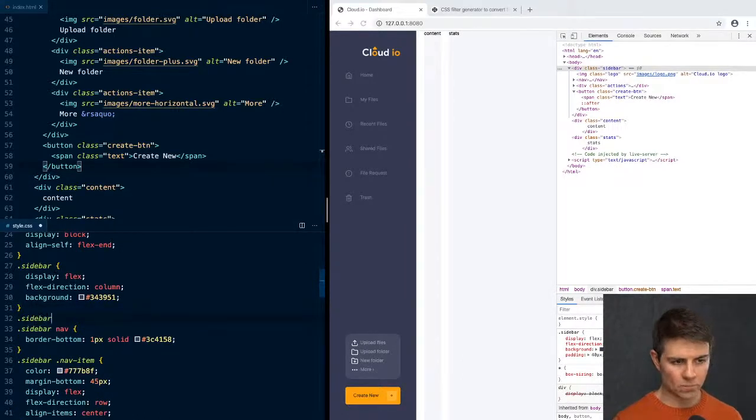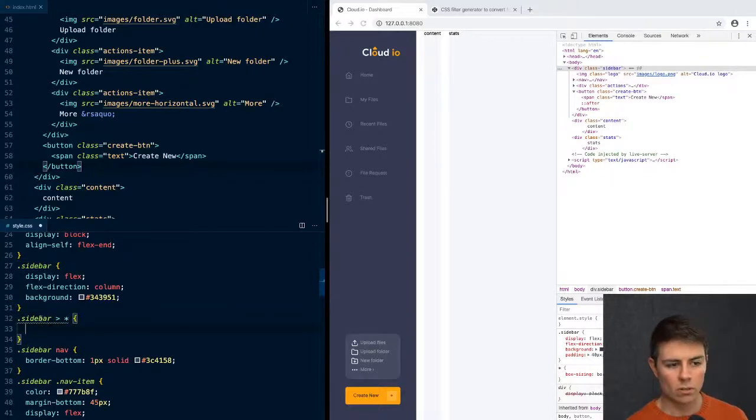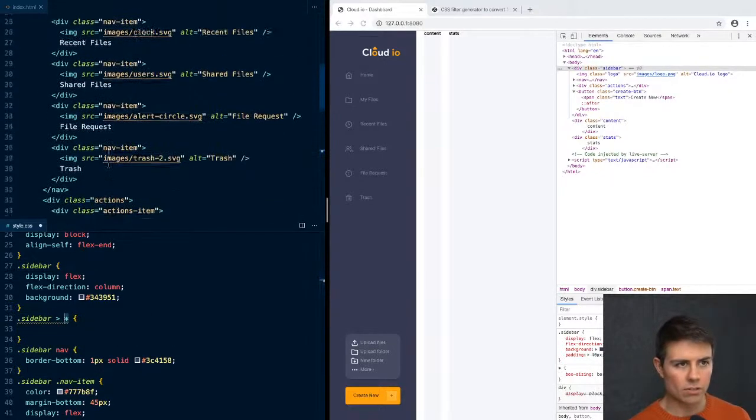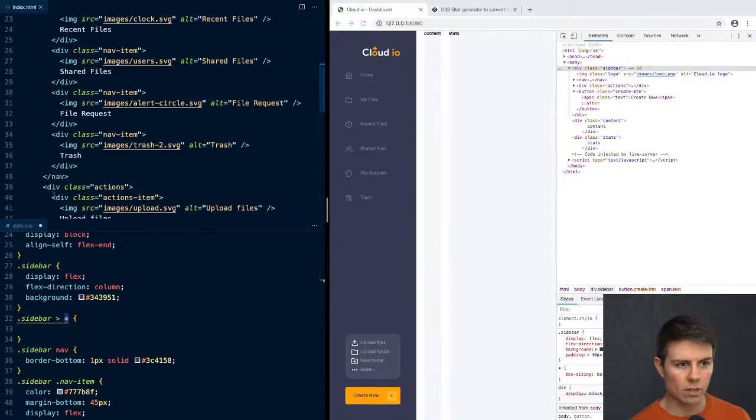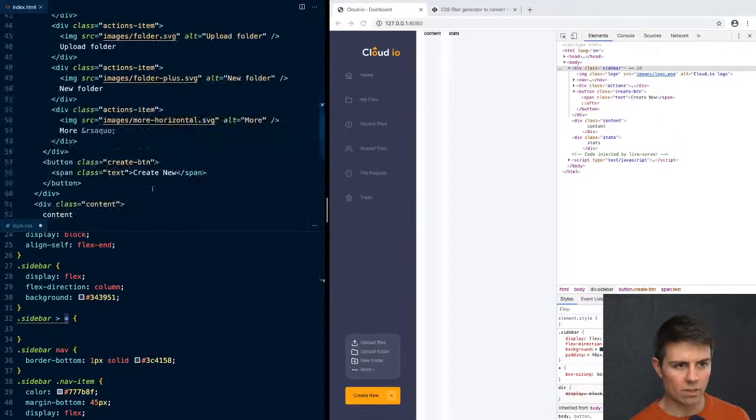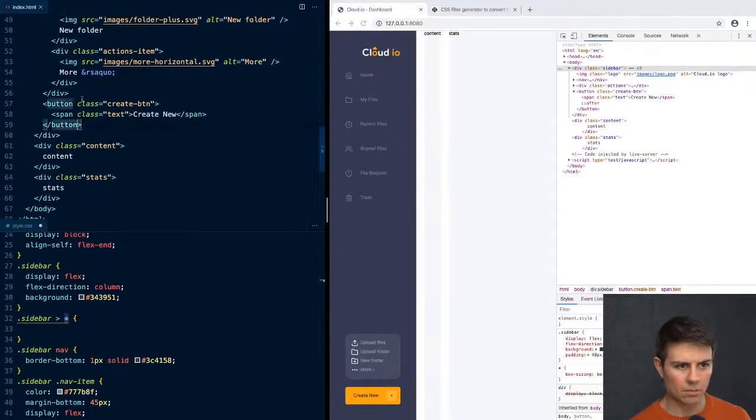So instead of that, we can say sidebar and use the greater than selector. This is children of sidebar, direct descendants of sidebar. And we can say everything. So this is every single element that is directly under sidebar. So it'll be the image and the nav, not any of these divs, but it will be this div and the button.